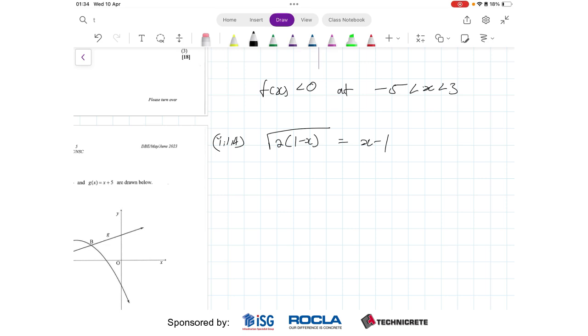What you usually do for questions of this form, or for questions requiring you to solve for a variable within a square root, is you're going to want to get rid of the square root first. And the best way to get rid of a square root is to square. So what are we going to do? Square both sides, because remember, it's very important that what you do on the left is the same as what you do on the right.